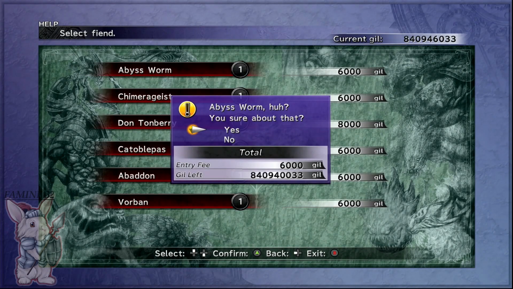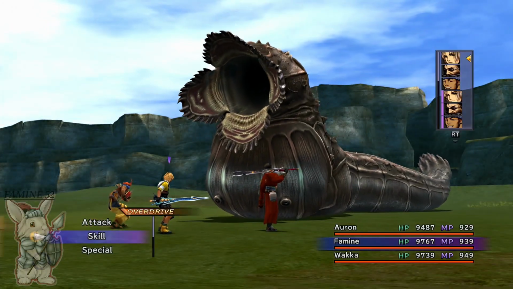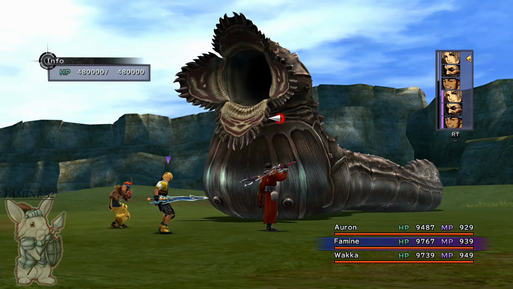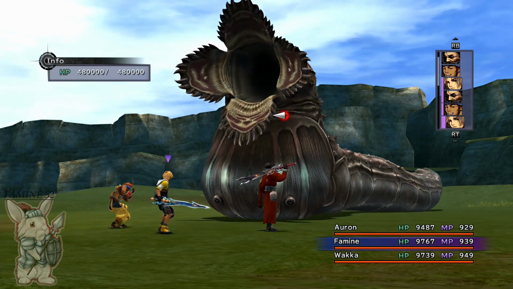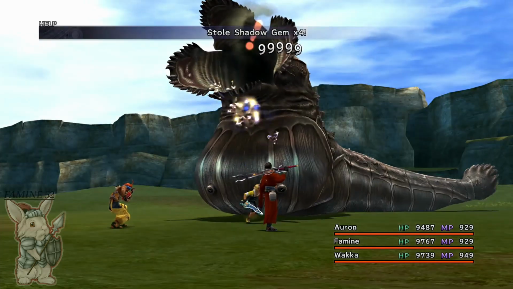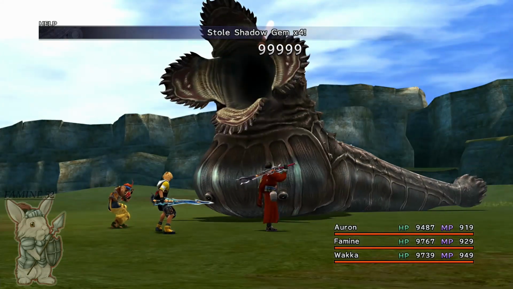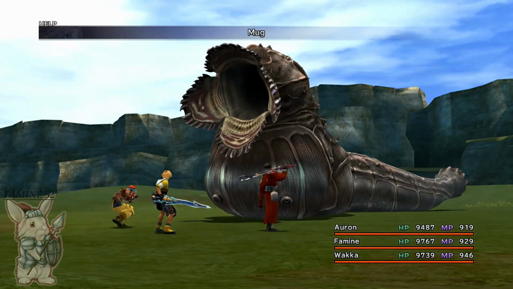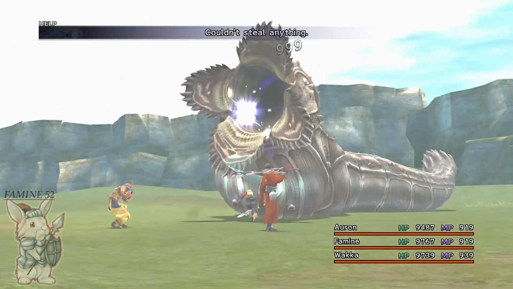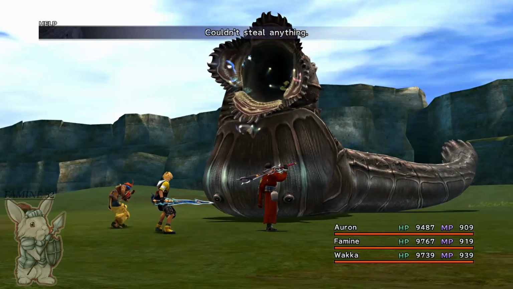Up next we have the Abyss Worm. And much like the Sandworm, the Abyss Worm has the capability of swallowing one of your party members. She has 480,000 hit points and no turns on the board, so let's just go ahead and mug her. For mug, we get 4 Shadow Gems. Very nice. And 3 hits. 4 hits. And you're dead.